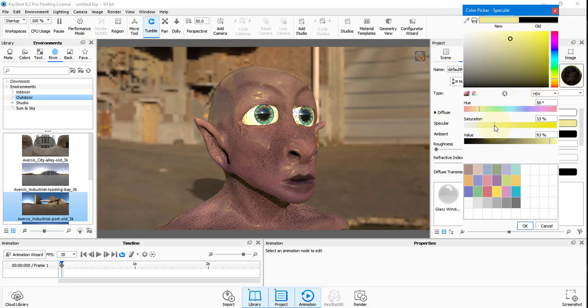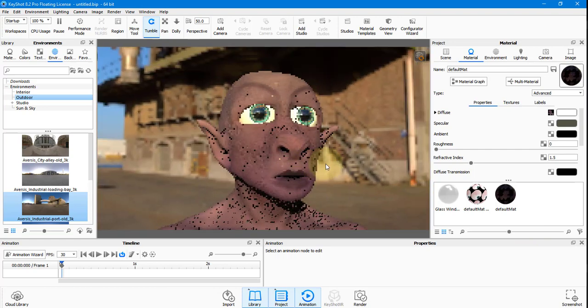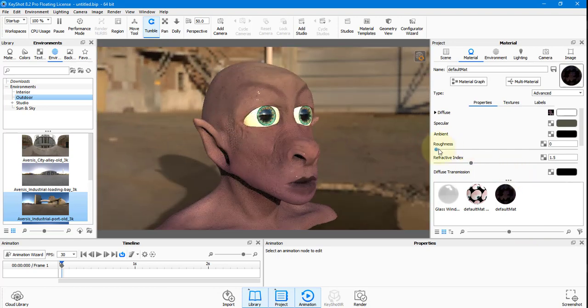Don't go too strong on them. You want them to be a little bit, right now he looks wet. So I want to take the value down, take this down, and just give him like a little bit of a highlight, nothing crazy. I could even pull the roughness up some. So now we're getting more of that tinted color versus anything looking glossy or glassy kind of thing.